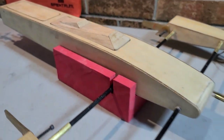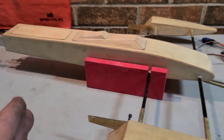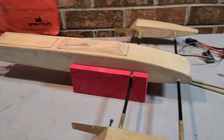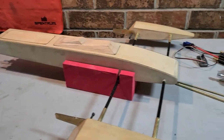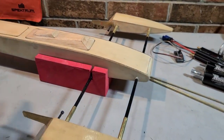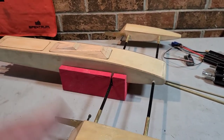Let's get to it, you guys. In my last episode, I got you caught up on the build and showed you the boat in the process of the build. Basically, the series is going to be installing electronics, steering setup, stuffing tube, turn fins, the whole nine, basically finalizing the boat.